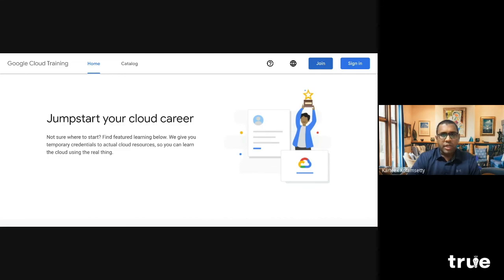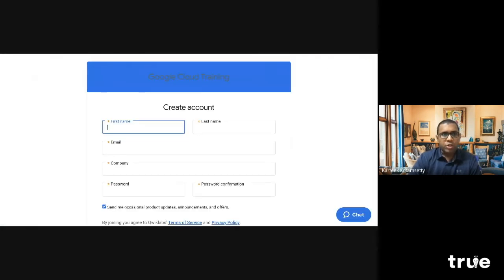And so here, access the URL ce.qwiklabs.com. Then you should be able to click on join. And once you click on join, you provide your first name, last name, email, and the company name and the password.